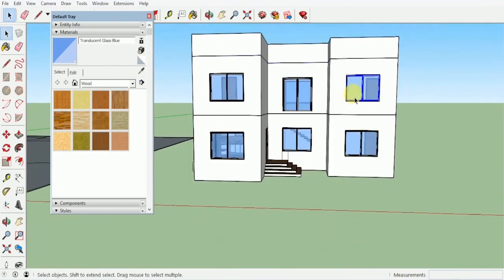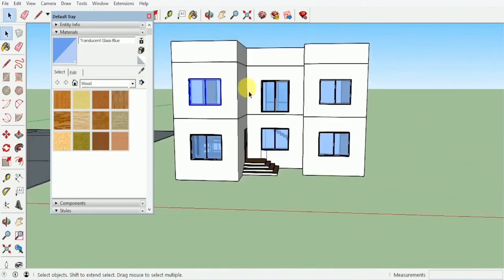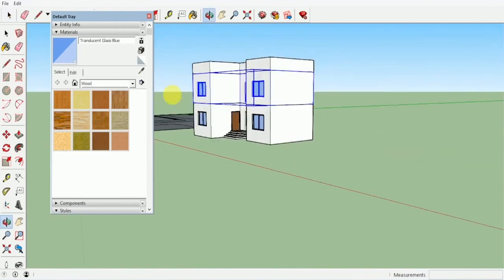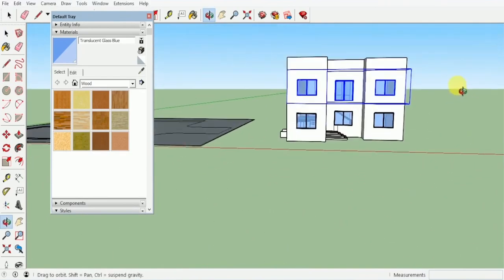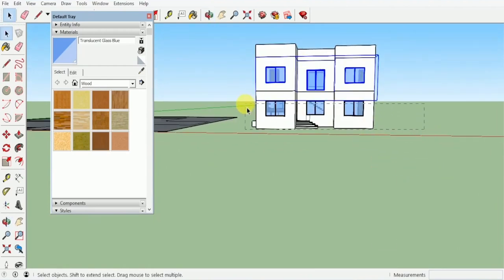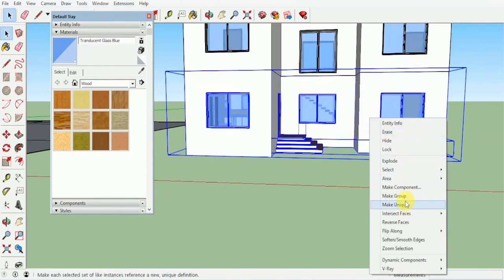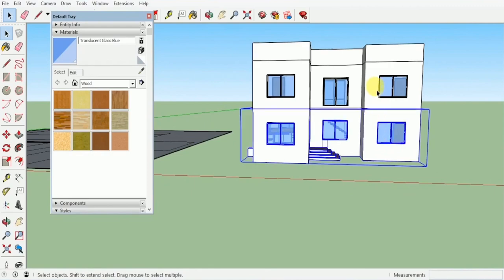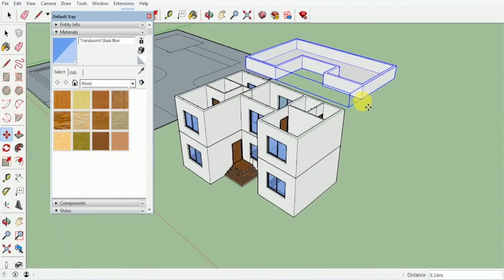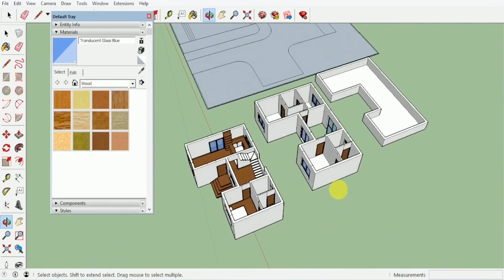Now because we have the windows separately and the doors separately as well as the structure separately, I will make a small box selection over the first floor, making sure I've selected all the windows, ventilators and the doors. Right click and make it into a group. I will now go ahead and select the base, making sure I select the kitchen as well as the stairs. Right click and make this into a group. So now we have 1, 2 and 3 groups. And you can easily see, if I move these away, how we have easily created our 3 different spaces.